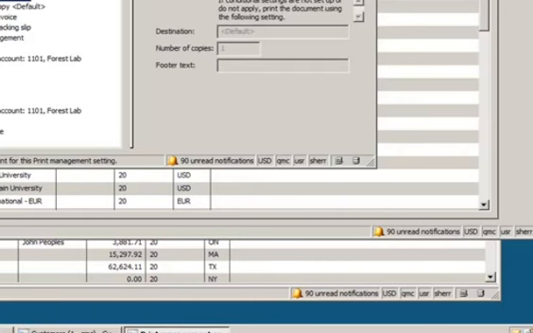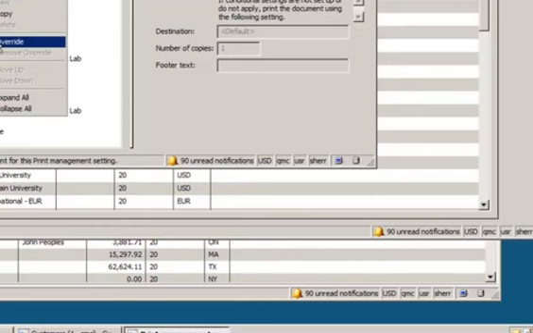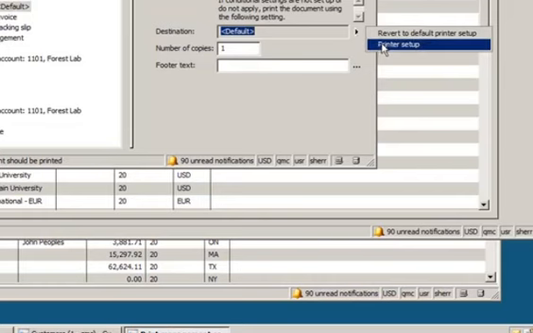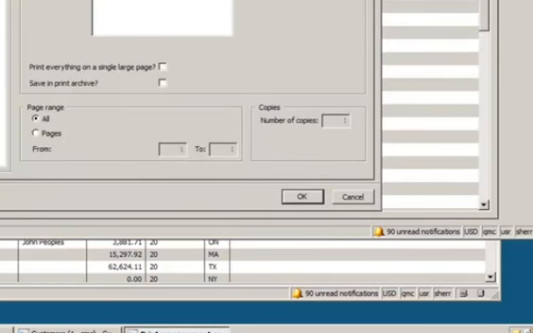I can say the original document, I want to, instead of printing it, I want to decide to email it. And I can decide then, I can place the customer's email address in the system.